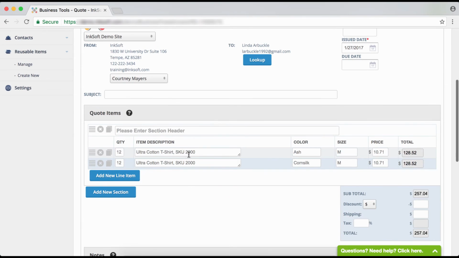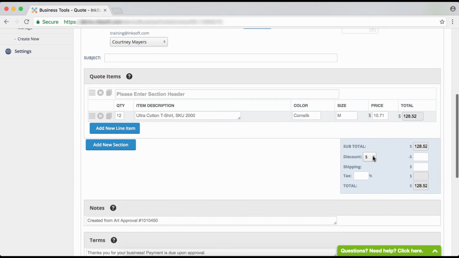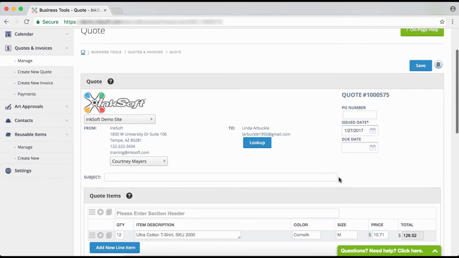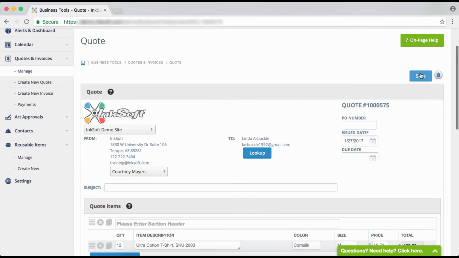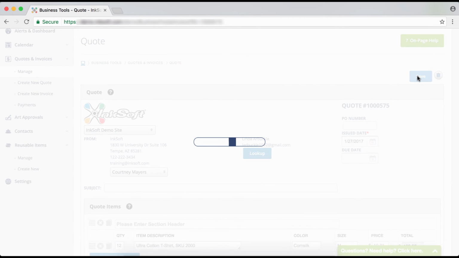Now you will have to delete the line item for ash if you didn't want that to pull through, but that's as simple as just hitting that X. Yes, I'm sure I want to remove that item. Then on the right, you have a specific subtotal. I do have a discount where I can do either a dollar amount or a percentage. And then I also can put in my shipping price as well as my taxation percentage. Now, let's say I save all this and I want to send it off to my customer as a quote. I'm going to save my changes.